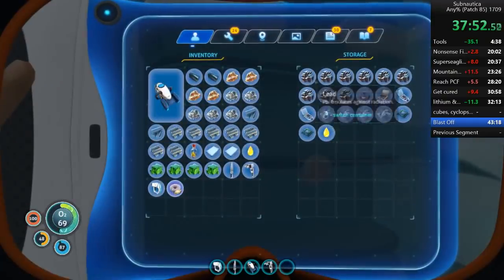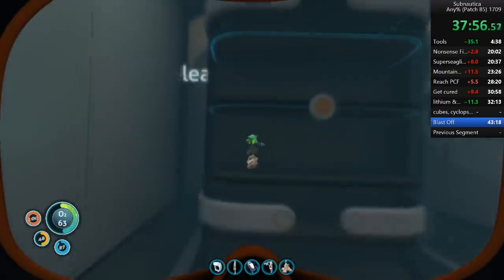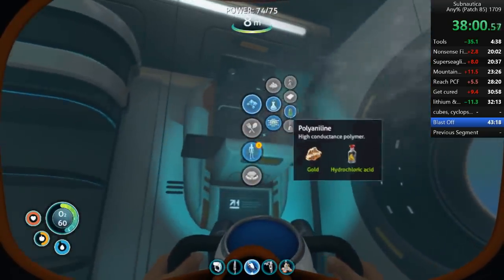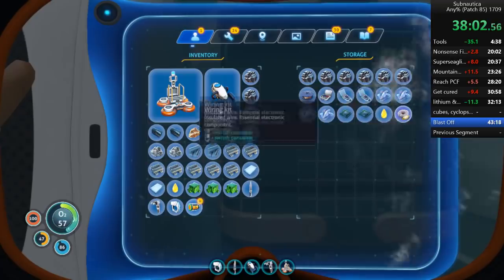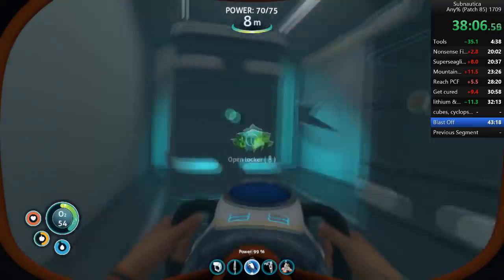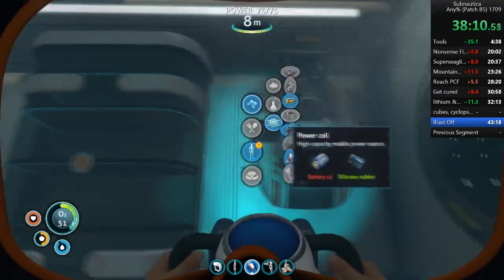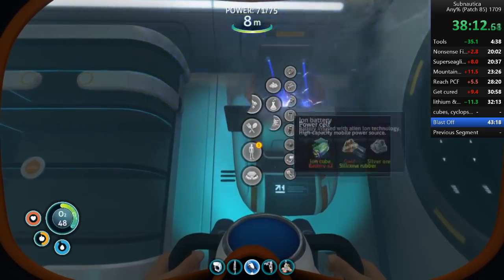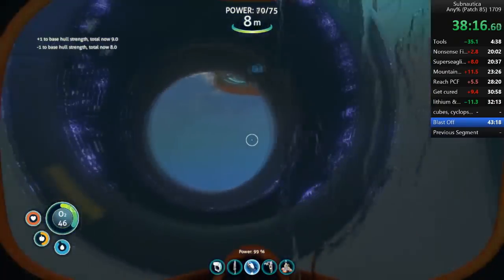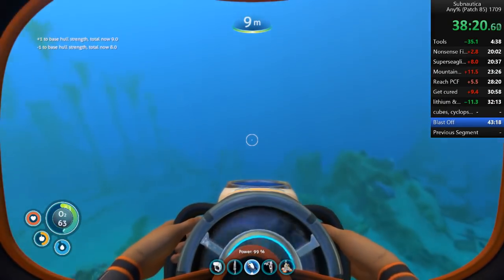And 4 of these. So I need to start making some ion batteries. 1, 2, 3. More ion batteries. Polyaniline now is fine. 4. And I want to make another ion battery. Then I want 2 of these, and I think it's that. More ion batteries, please. And an ion power cell, and that'll do. Reactivate Super Sea Glide, and we're going to head out and make ourselves a rocket.